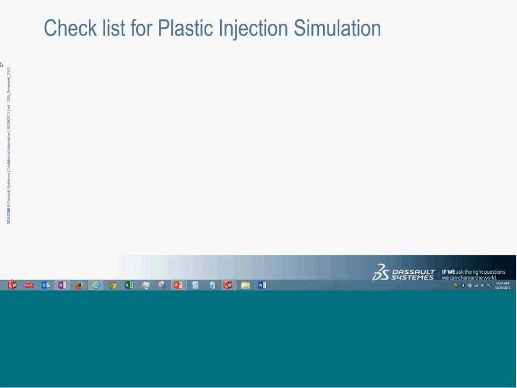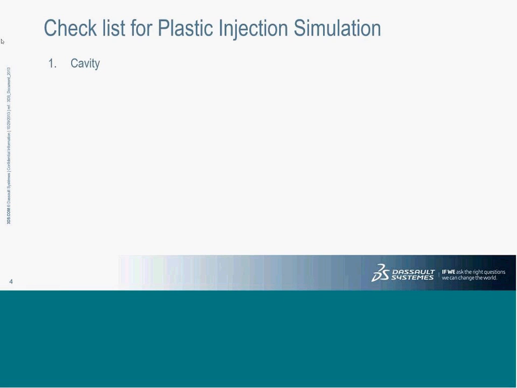Plastic injection. So as I told you, we'll have a look at a few basic things, or the most important things that are required for simulating plastic injection. So it is a cavity, the actual plastic part that we need to simulate or model, either in CAD or it could be an imported geometry. But we need that particular cavity, which is the first primary thing. There's an understanding of the plastic, which particular plastic you want to use. Typically, we end up using the commercially available or locally available plastic. So we need an understanding of which is that particular plastic.